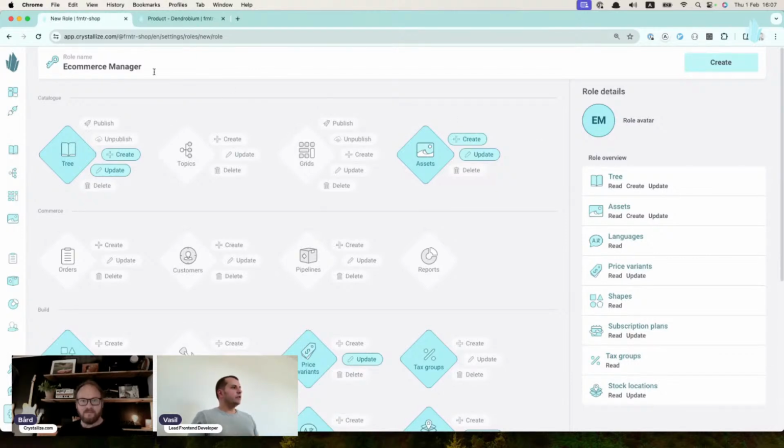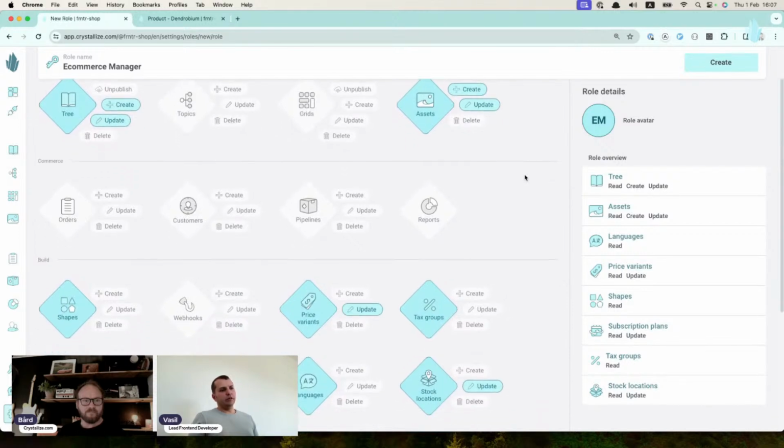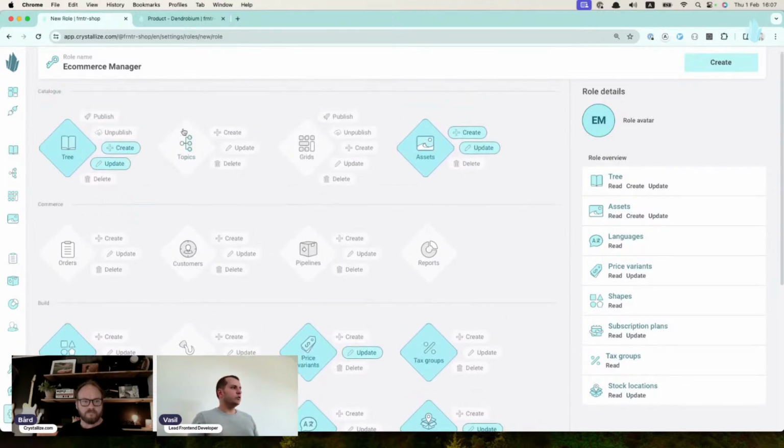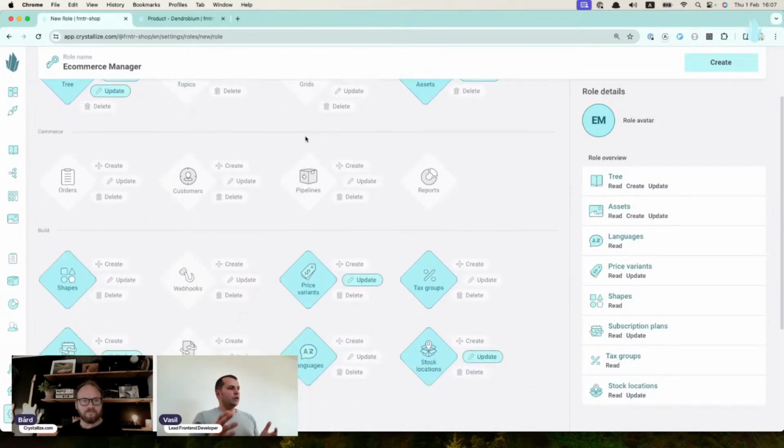Yeah, so over here, I'm about to create a role. The role is e-commerce manager, as you can see the title says here. And already I gave the user some permissions. We will focus on the catalog, where we look at reading and updating different items. But you can see here that the user also already has some additional permissions.